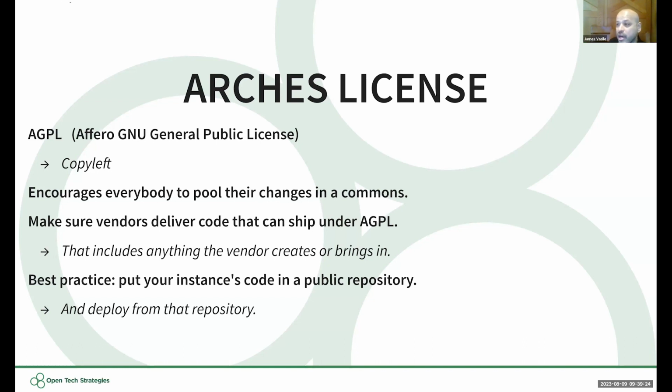And the big effect of that is that your vendor cannot bring in proprietary dependencies, proprietary libraries, proprietary components, because they will not have, generally speaking, the permission to then take those proprietary components and relicense them under a free license like AGPL. And we see this a lot where vendors don't quite understand this particular notion, and they start incorporating changes into the product and they deliver it to you, and then you can't actually go and deploy it without violating the upstream Arches license.